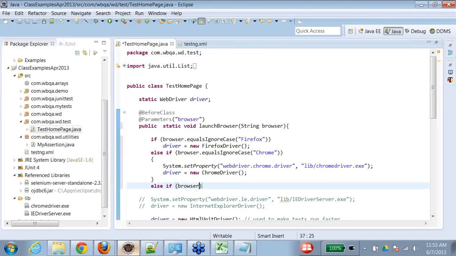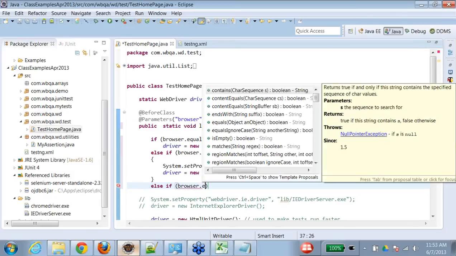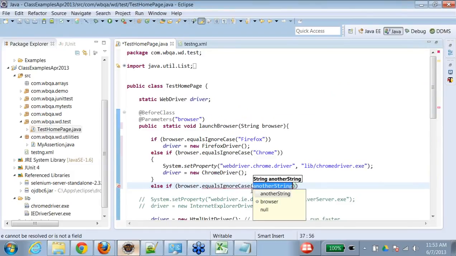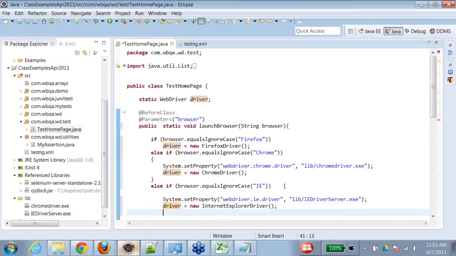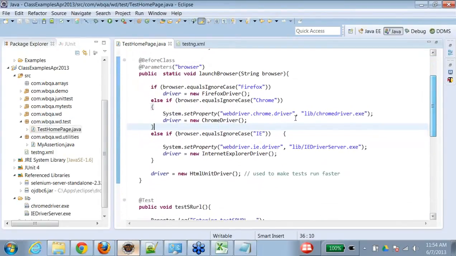Else if browser dot equals, say, IE, then you have to do these things. Right? Else, if nothing is mentioned, like it is something else, you can actually use driver is equal to HTML unit driver.